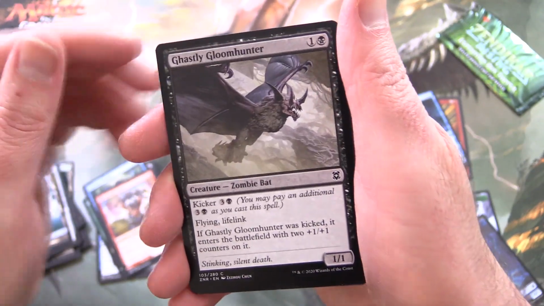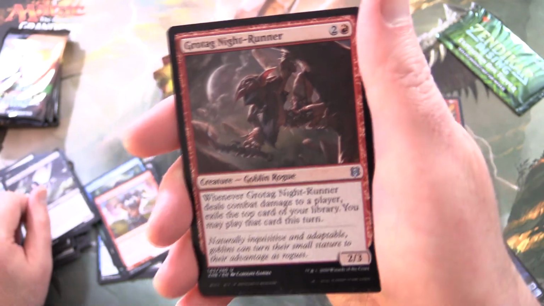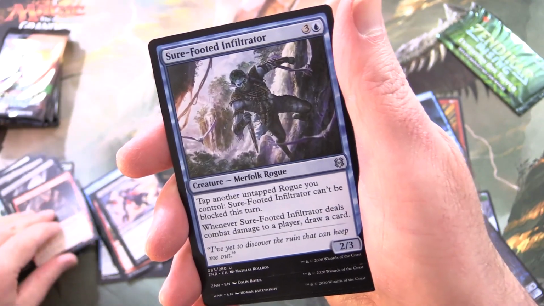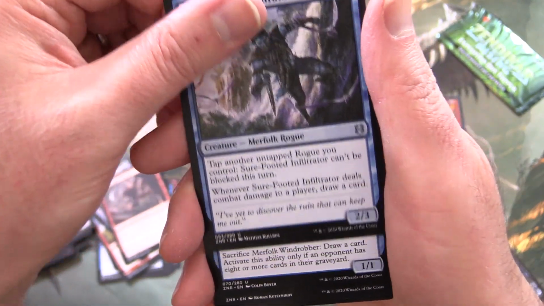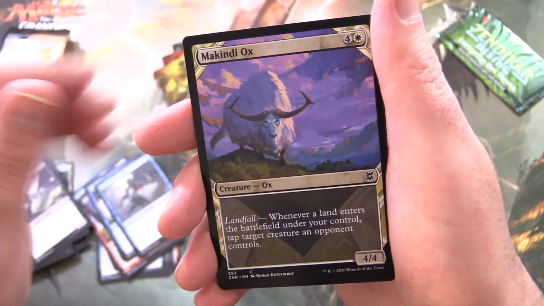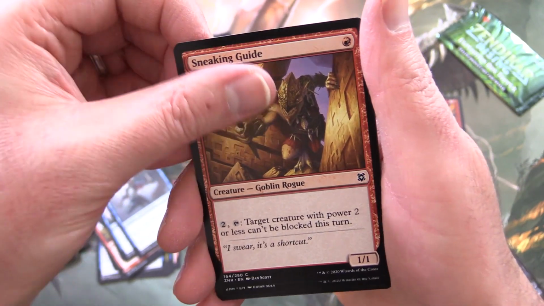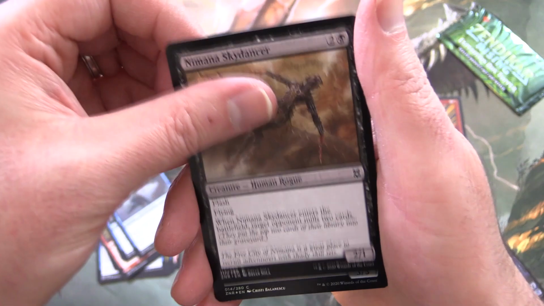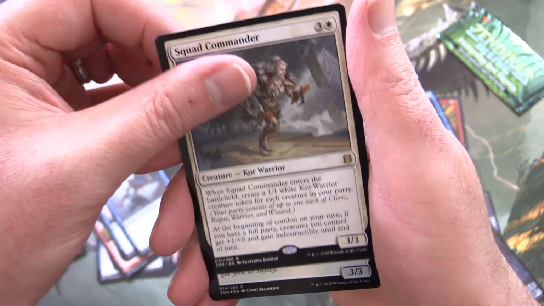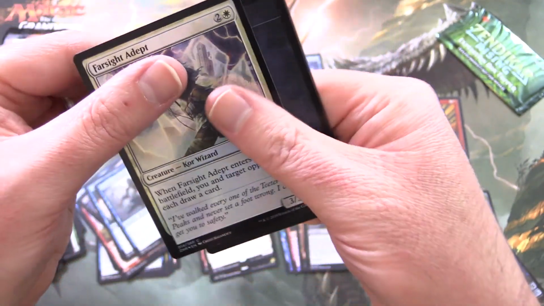I've got an island, Ghastly Gloom Hunter, Drainer's Silencer, Grotag Night Runner, Creature, Goblin Rogue, Scion of the Swarm. And we've got our uncommons there. Surefooted Infiltrator, Merfolk Wind Robber, Makindi Ox Showcase, Sneaking Guide, Creature, Goblin Rogue, Namana Skydancer, and the rare is Squad Commander. Foil Farsight Adept. That one's very shiny.